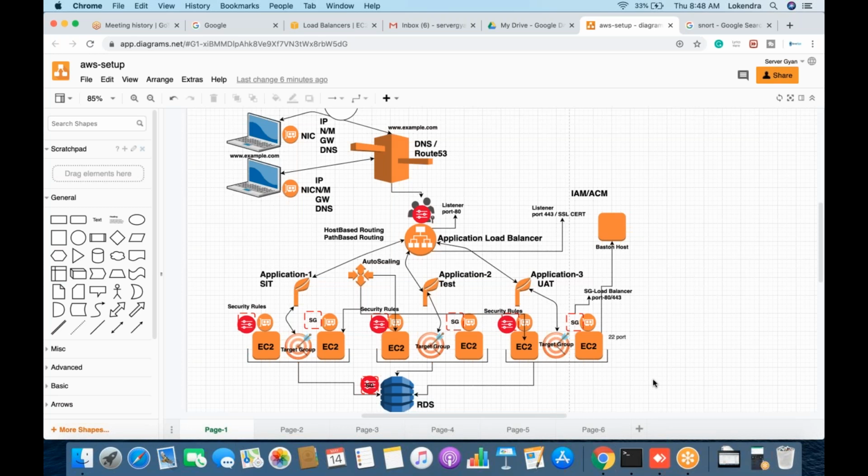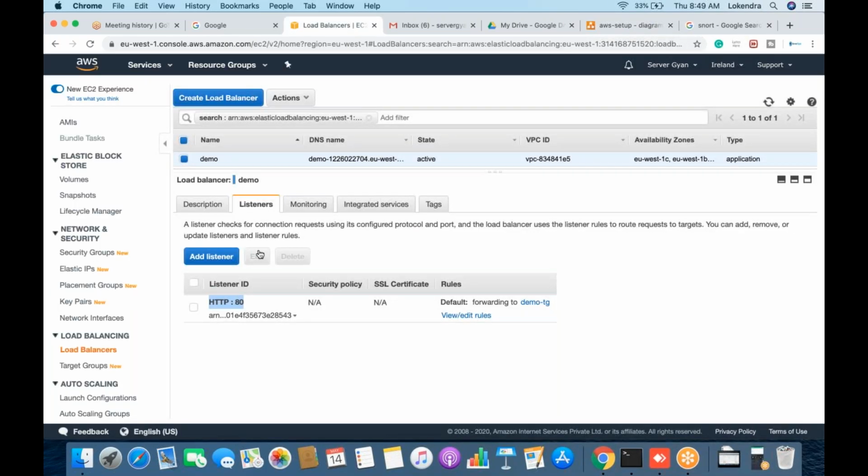Because you will have to explain your infrastructure, and these are the diagrams which help you understand how things work. Like Rohit asked a question, do we need to have a separate auto scaling group or do we need to have just one? Obviously we need to have separate auto scaling groups based on these particular domains and these particular services inside these target groups. Fine. Okay, so now let's move ahead and talk about this particular load balancer.